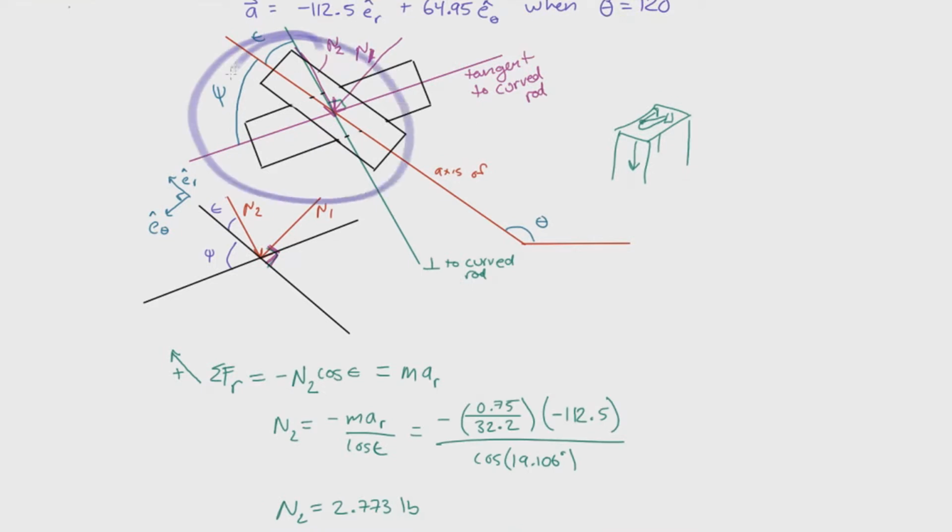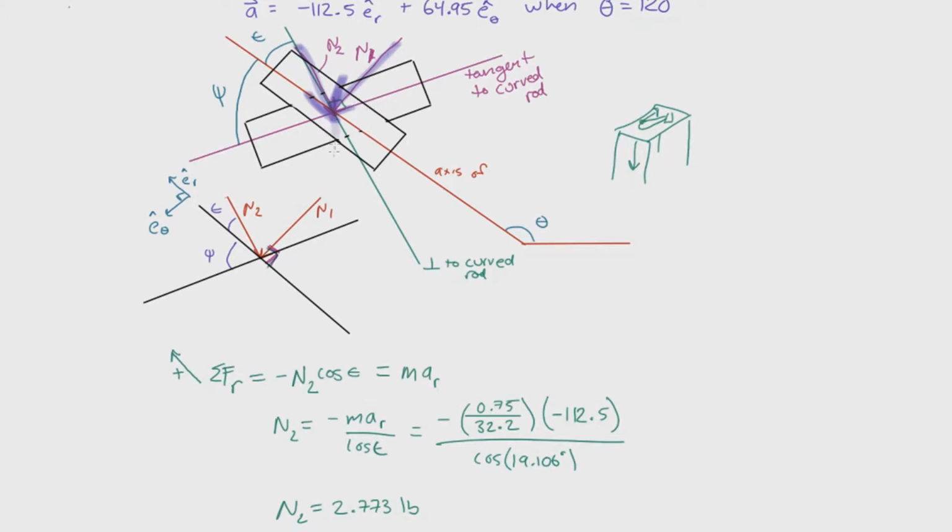So I drew out the free body diagram of the two collars, and there's going to be a normal force acting on the background collar that is perpendicular to the tangent line. That's simply because the curved rod is within the axis of the collar in the background. So the normal force can act perpendicularly to the curved rod and the collar itself. And likewise, there's going to be another normal force on the collar in the foreground that is perpendicular to the rod and the collar. So those are the two force vectors acting on the collar.